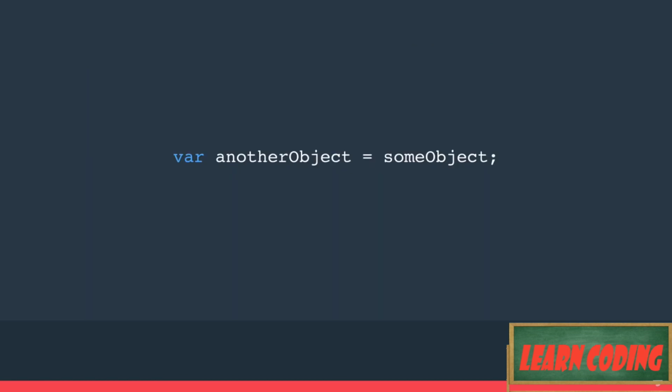What you need to know in pragmatic terms is when you copy an object to a new variable, depending on whether that object is a value type or a reference type, there will be two different outcomes. And it's much easier to show this in code. So let's flip over to Visual Studio and see how copying value types and reference types are different.